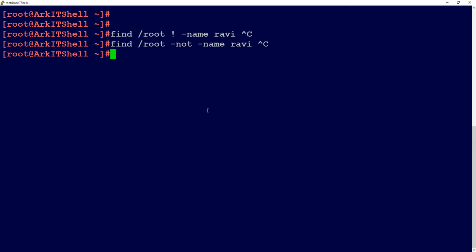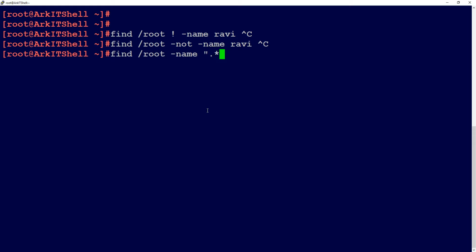You can also find only hidden files. I want to search only for the hidden files here. You can use the name condition here and type dot star.